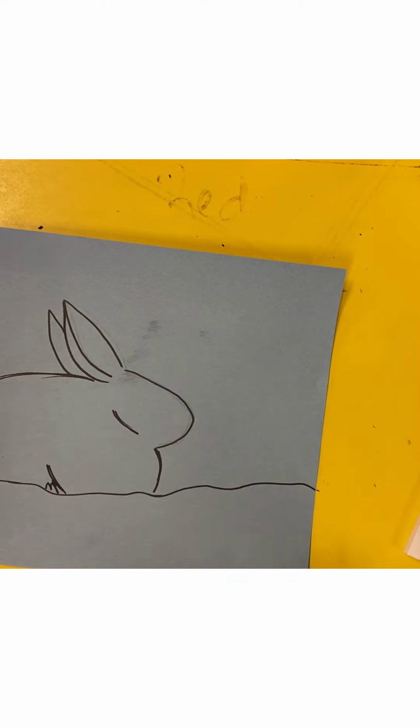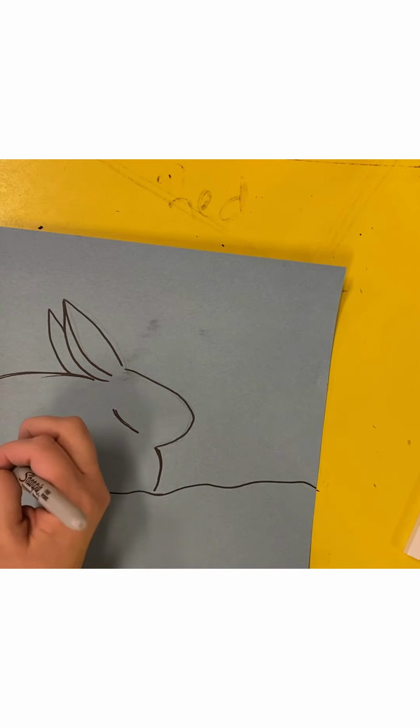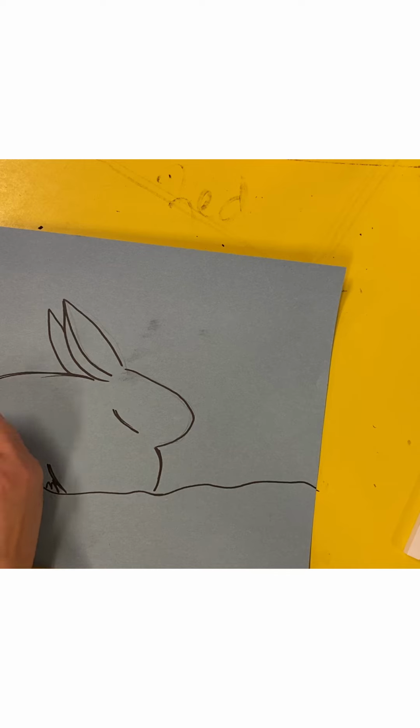Right here in the picture, there's a little shadow where the front legs and the front body meet the back legs and the back body. And then I did a little bit of a tail right here. You couldn't really see one in the picture, but I just liked it.